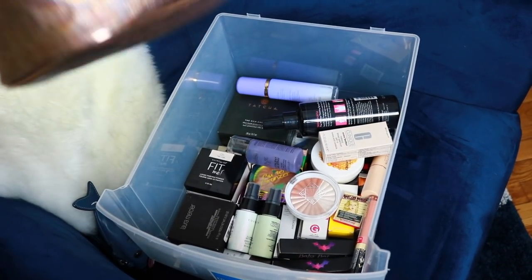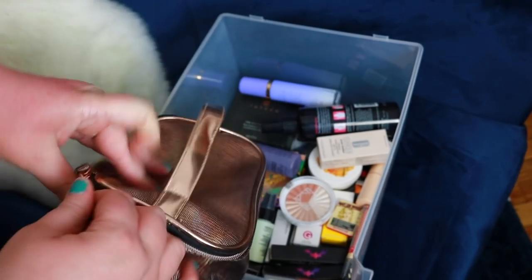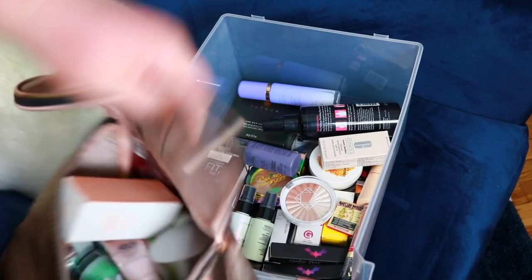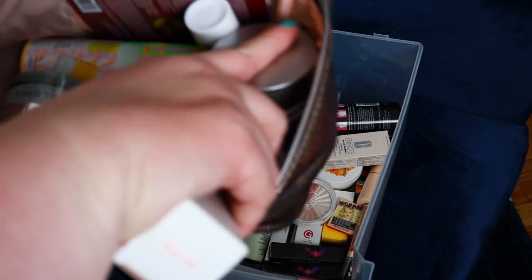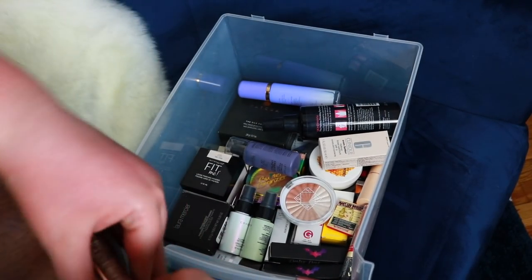And also on top of that, I have this little bag that I got from BoxyCharm, and essentially it's just a bunch of moisturizers that I've gotten from either subscription boxes or what have you that I'm just kind of cycling through. So nothing particularly interesting. I have Drunken Elephant, some Origins in here. I have Elemis. I have Milk Makeup. I have Too Cool for School, which is a great brand. Some Tatcha stuff. Face Hero. Some Wander Beauty. Stuff like that. So this is really not that super interesting.